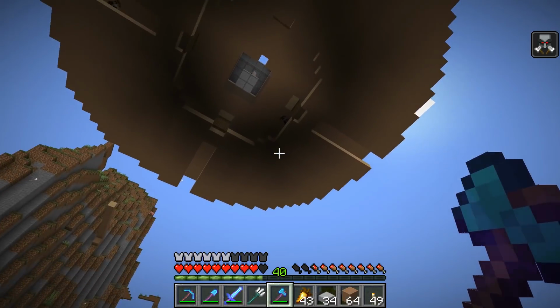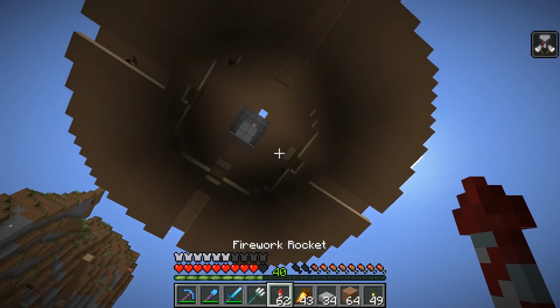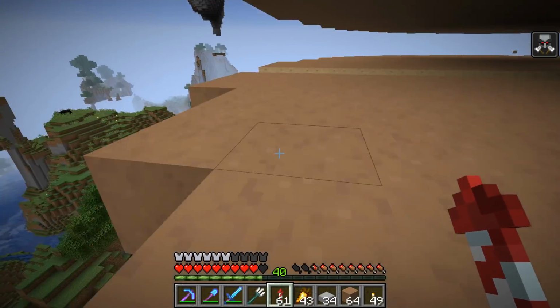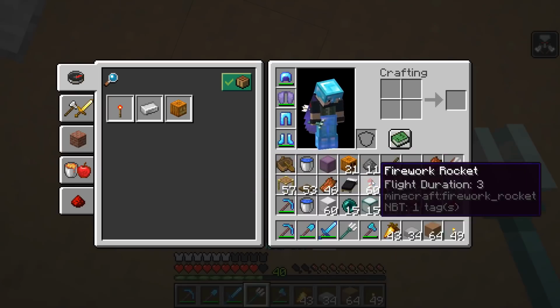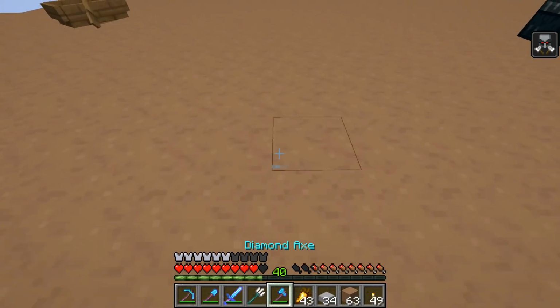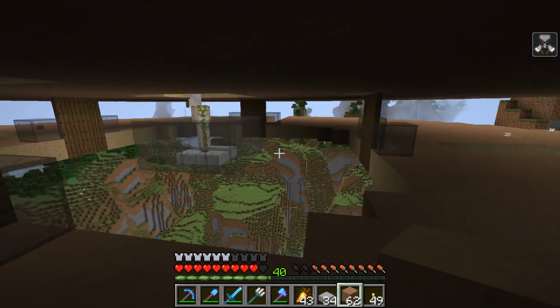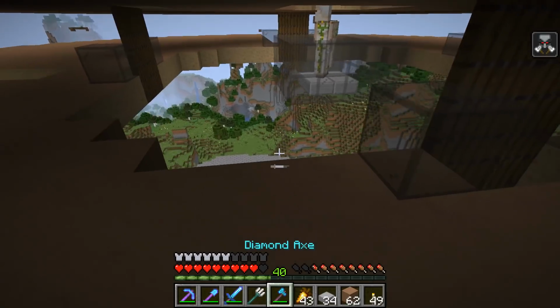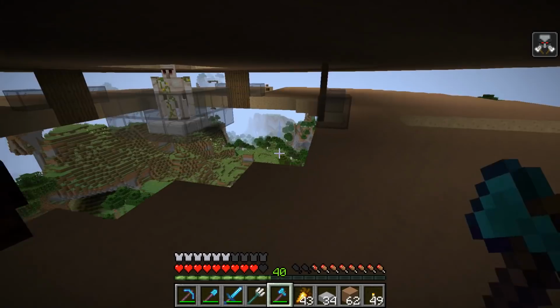Uh-oh. Looks like we might need to remove a few more blocks. That guy's shooting the golem right now, which is not good. Alright. Whoa! Okay, let's go down. Oh, stop shooting the golem. Okay, maybe let's get rid of this, and this.